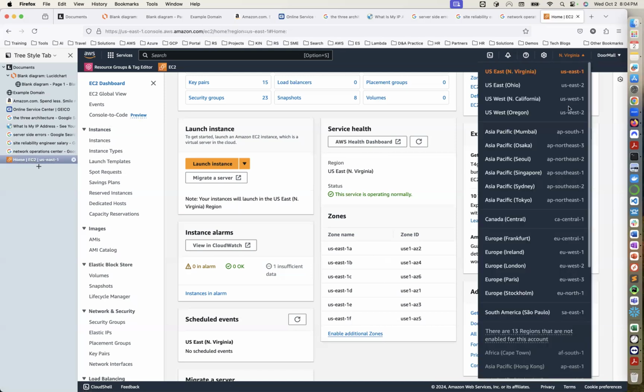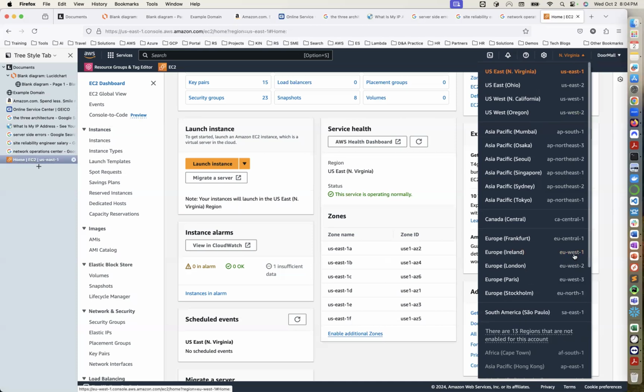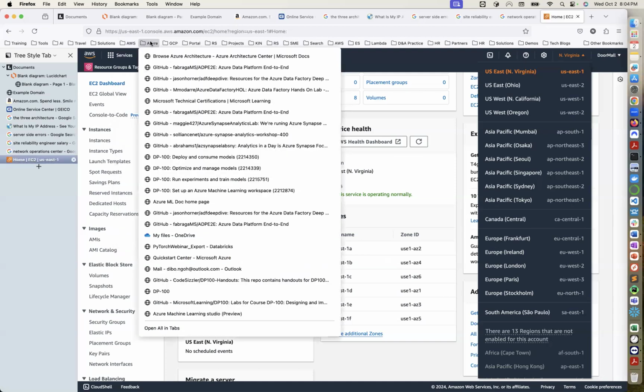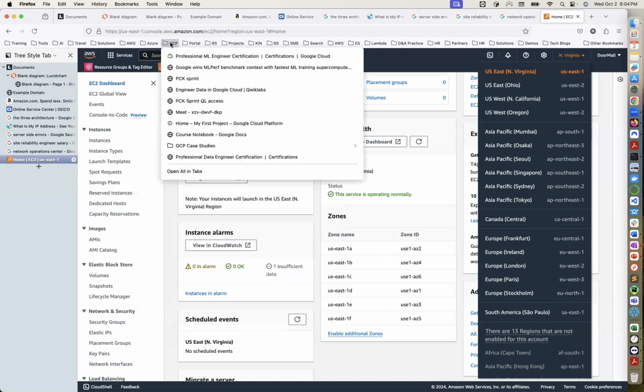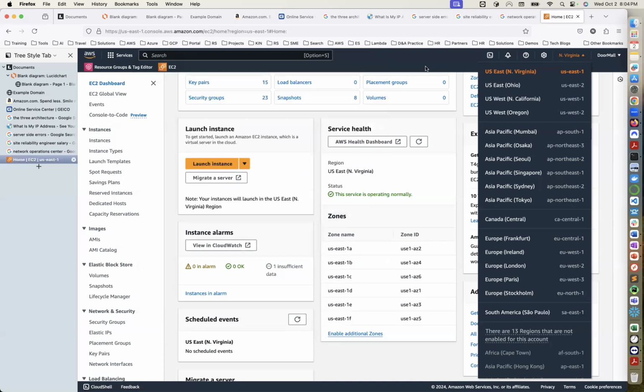I cannot remember all these codes, AP South 1, AP Northeast 3. I don't know. It's too much. Guys, in IT, we don't cram. We know where to go find the information. We bookmark the link. These are called bookmarks. Azure bookmarks, I have a bookmark. Portal bookmarks, I bookmark it. We don't cram information. We don't cram IPs, names, none of that stuff.